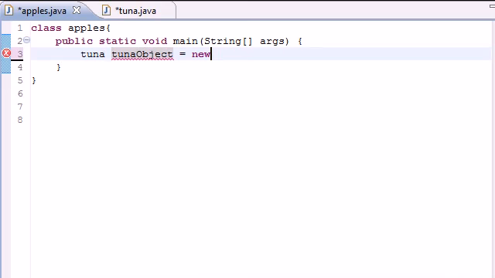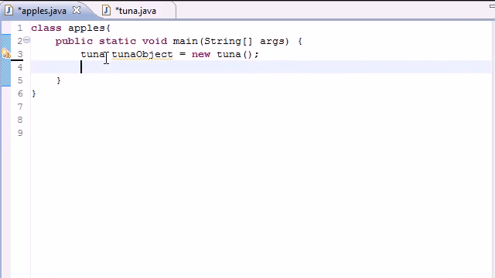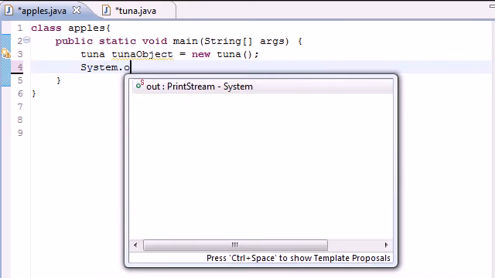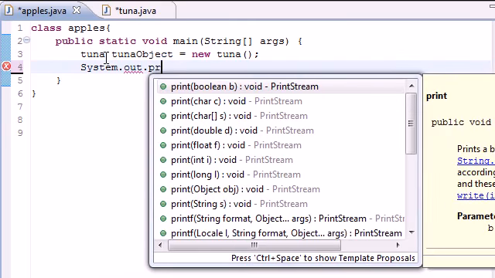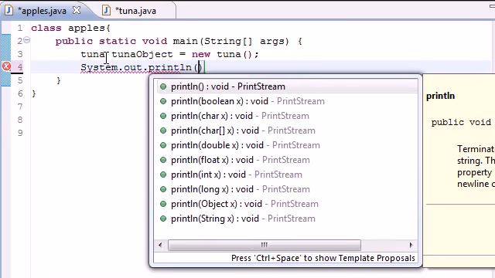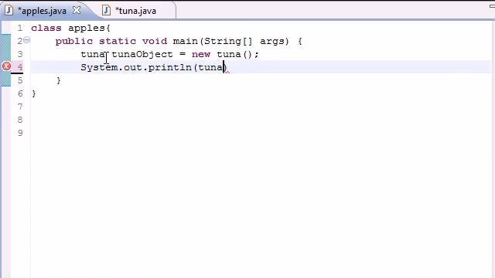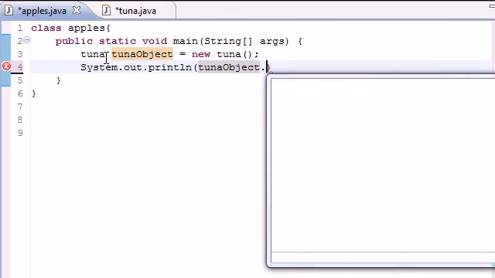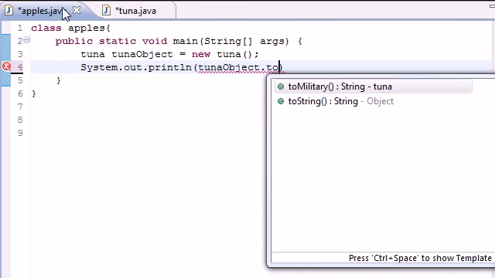So equal new tuna, and first let's just go ahead, and even though we didn't set a time yet, we can go ahead and display the military time just to see what it has for default. So system out, and let's just go ahead and print line and put tuna object toMilitary. There we go, toMilitary.